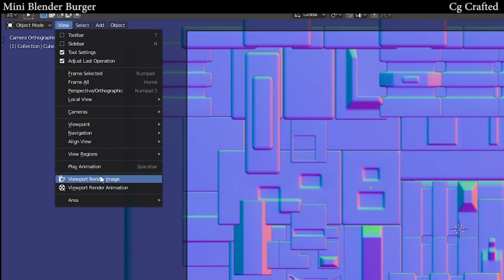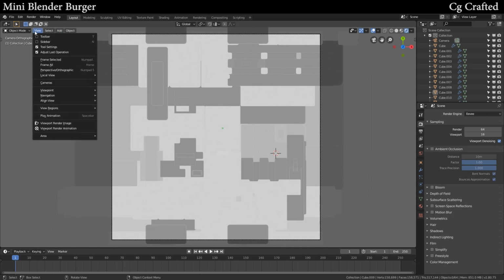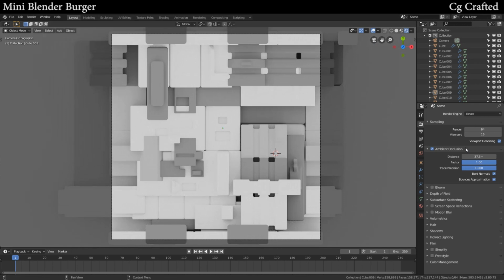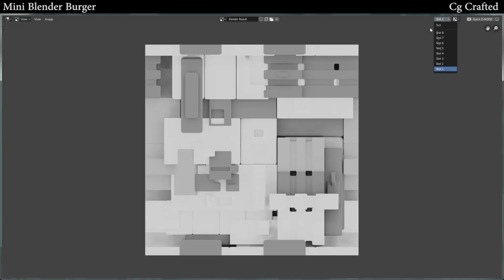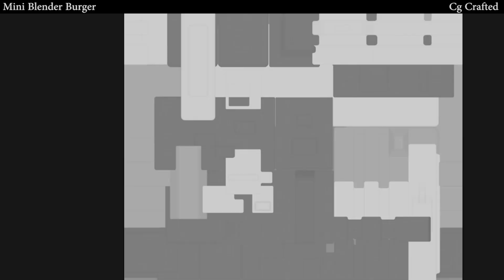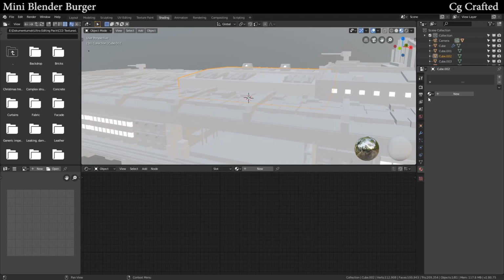Render the normal map in viewport render mode. Then render in color mode, which will be used for roughness and specular maps. Then add the ambient occlusion and render a basic color map. Edit the specular and roughness maps in an image editing software depending on how glossy or matte you want the surface to be. Since we use different colors for this, the surface won't be boring.